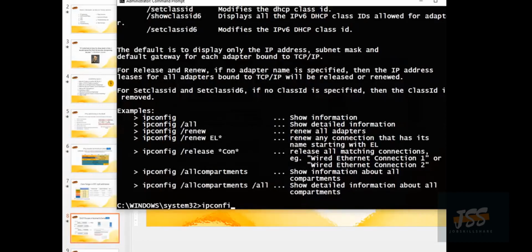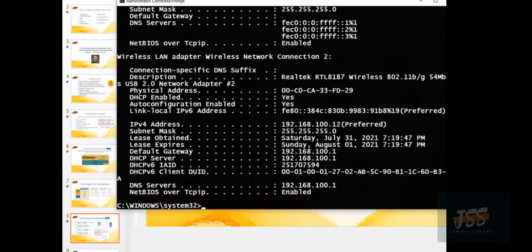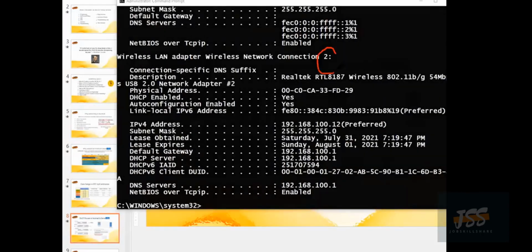Just a minute, let me clear the screen. ipconfig /all. Here is the identification. It is connected on the number 2. So I have to use this identification to release.